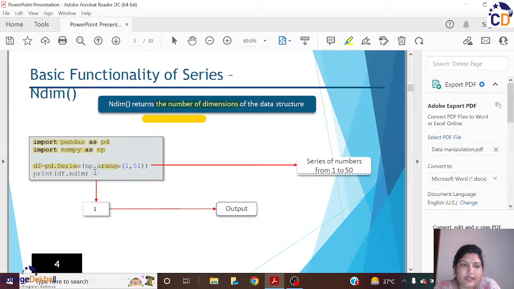A range is used for generating values from 1 to 50. So it is a series of numbers from 1 to 50, and then we are going to print the number of dimensions on the screen. Let us implement this function, and then we will move to the next.